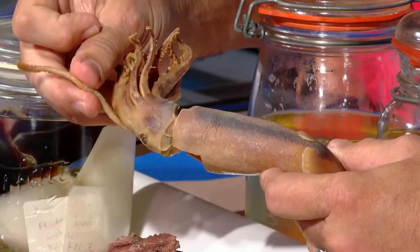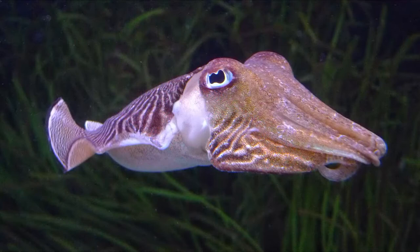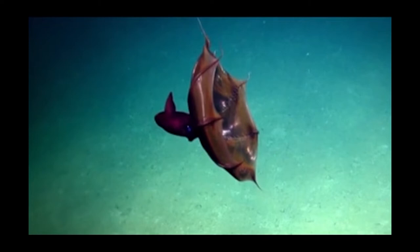Can you tell us about the diversity of cephalopods? There are about a thousand species, but what there is is a great diversity in basic body plans. This includes things like the chambered nautilus, which has an external shell, and then squids like this oceanic squid or this coastal reef squid. This is a cuttlefish, which has an internal shell. This is a bobtail squid, and this one is called a ram's horn squid, which has a shell also. And this is a vampire squid and a Dumbo octopod, and here is your common octopus from coastal waters.